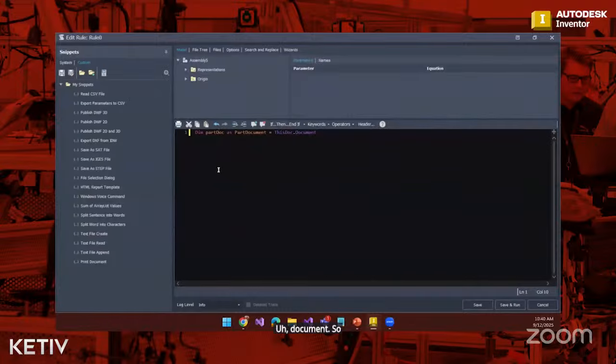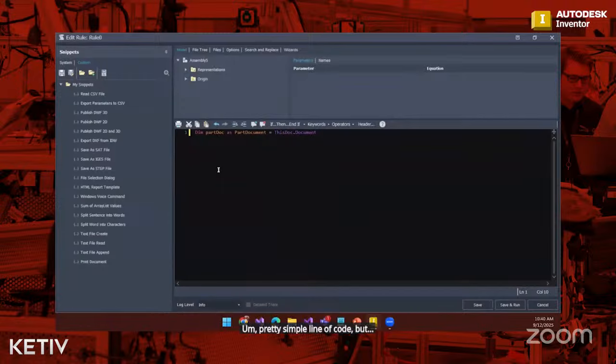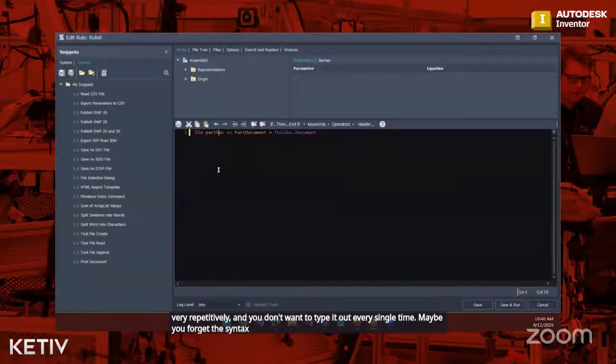So pretty much what we're doing right now is getting the part document. It's a pretty simple line of code, but something you might use very repetitively and you don't want to type out every single time. Maybe you forget the syntax and then it makes it a little bit more difficult.